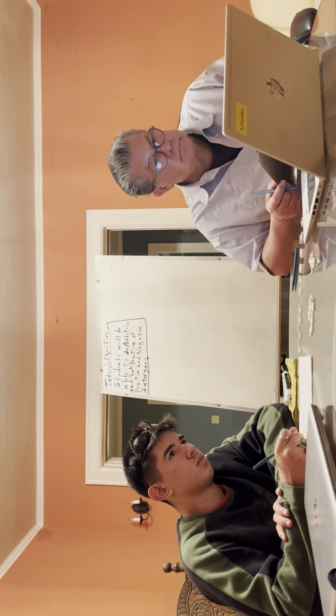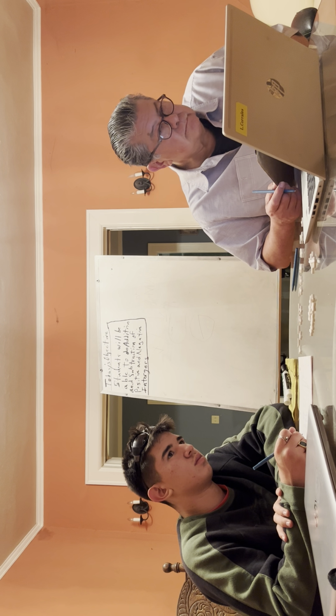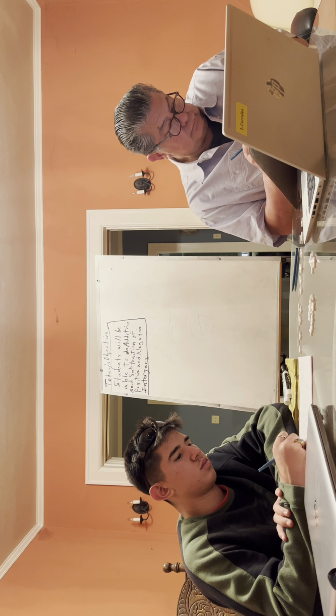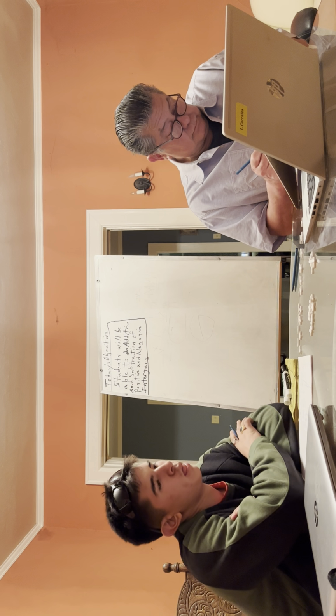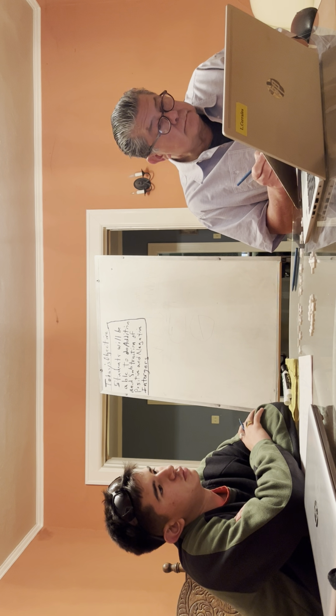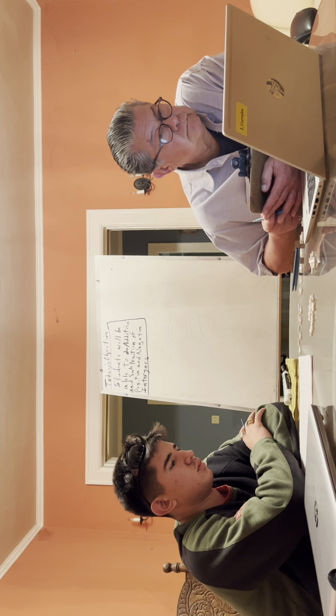Then you want to try one that they have to use zero pairs. So something like 2 minus 4. So they're going to start with 2 positives. Now, knowing that this means take away, we would want to take away 4 positives. Well, we don't have 4 positives here to take away. But remember, we can always add or subtract 0 without affecting the answer of the problem. So in this case, we're going to add 0 pairs. When they were learning how to add this way, we would take away 0 pairs, but now for subtracting, sometimes we need to add 0 to help us understand and see and visualize this in a hands-on way.